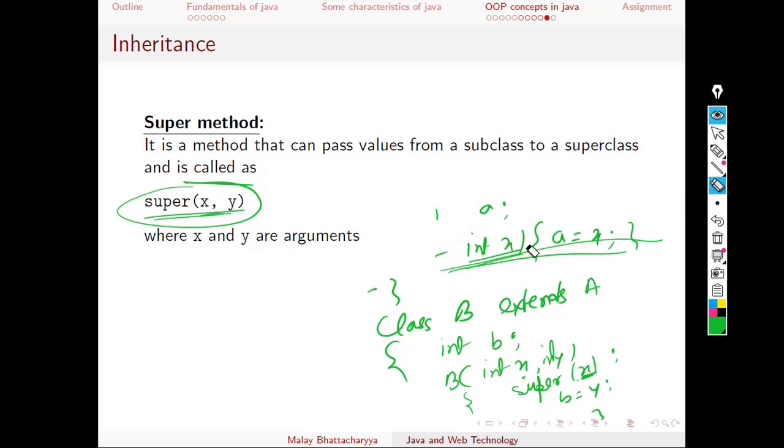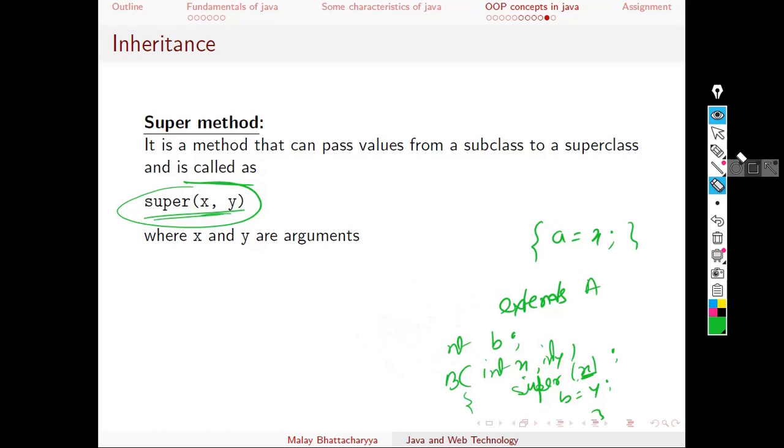There is another keyword called super. This is different from the super method. What it does is it refers to an object of the superclass.